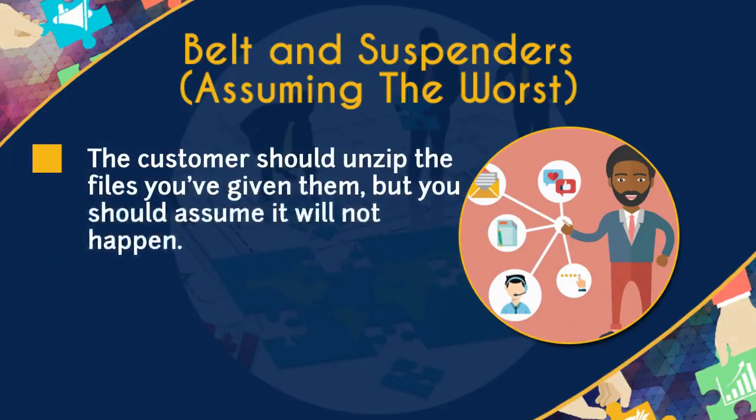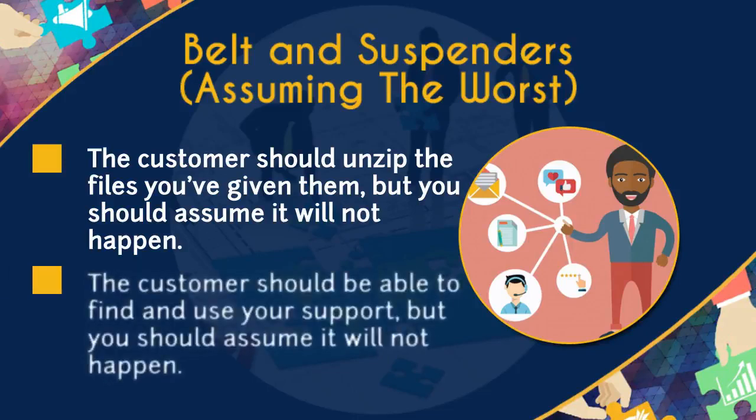You can't assume the customer's going to unzip the files you've given them. Right? You can't assume that's going to happen. You've got to compensate for that, and you can compensate for that through automation. The customer should be able to find and use your support, but you cannot assume that they're going to find it.